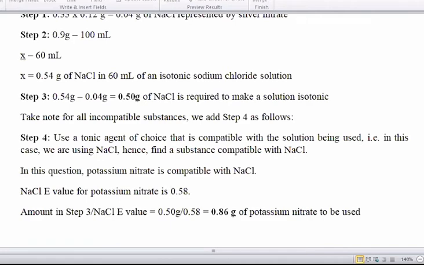So I'm saying you are using that silver nitrate not to prepare an isotonic solution, but to use it just for calculation purposes. Like we are doing, as we are calculating and we know now what is required. So what is required is this amount of potassium nitrate. That's the one we are going to use. We won't use the incompatible substance, the silver nitrate.